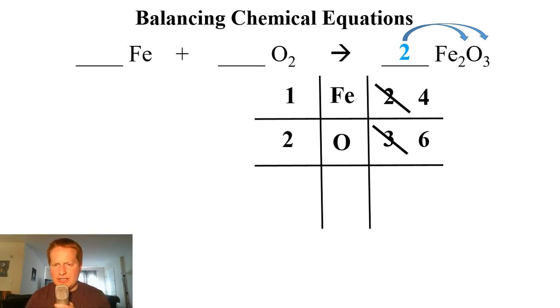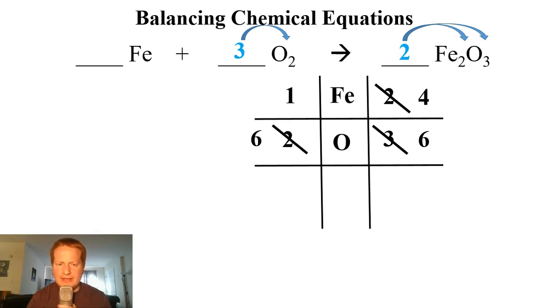Okay, so this actually looks like it got messier, right? And sometimes that happens. It looks like it got messier before we can get there. It seems like we're less balanced than ever. But again, this is the 2-3 swap. So we can put a 3 in front of that guy. And it multiplies times the 2. So that's going to get us 6 oxygens.